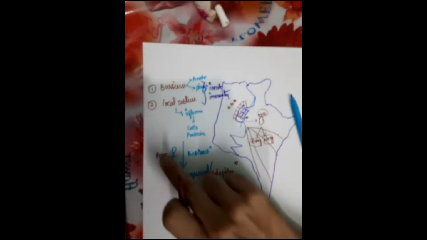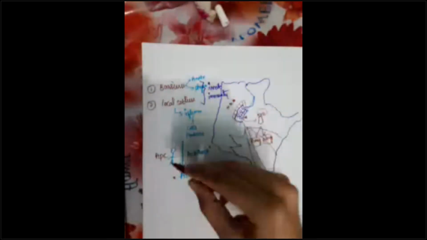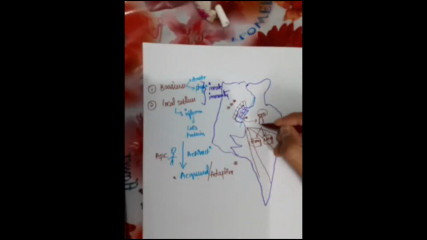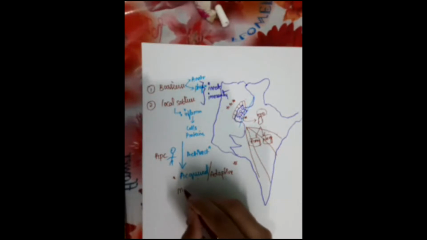Now, what is the meaning of antigen presenting cell? What is the definition? I will tell you when we discuss that. Let me first give you an overall review of what we are going to discuss. So once the innate immunity failed, the antigen presenting cell will now alert the acquired immunity. It will activate the acquired immunity. Now, this Ministry of Defense which is activated, the Ministry of Defense in central Delhi.